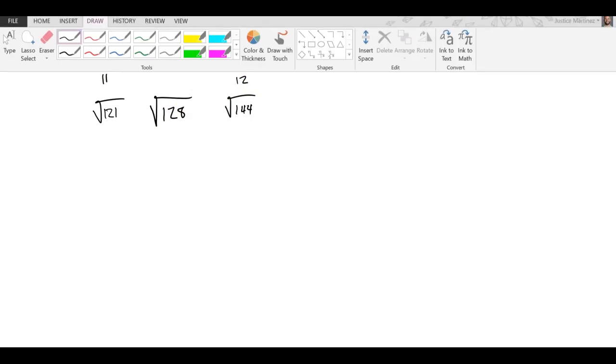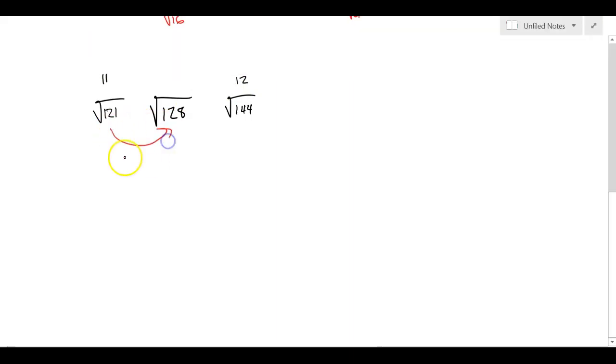So now I said to myself, all right, that's a distance of 7, or a difference, rather, of 7. That is a difference of, I can do that in my head, 16. Okay, so this is going to allow us to see, well, this is significantly closer to 11. 7 is less than 16. Therefore, the nearest whole number is 11.